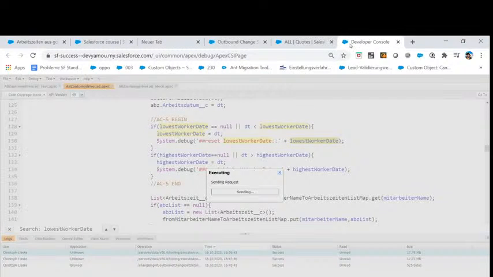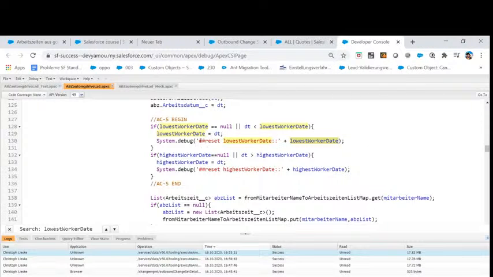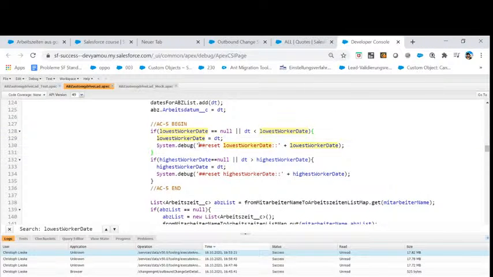Let's wait for it a little bit. And in between we also can think about it. Is it right what we have done? Is it not right what we have done? And then we go like the worker date in here. Let's download the one.